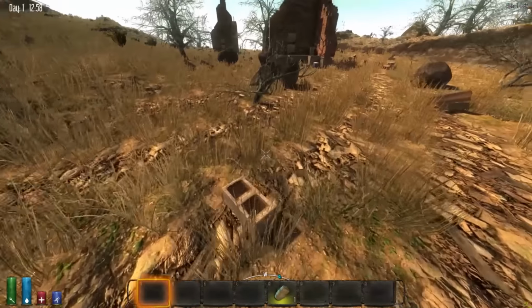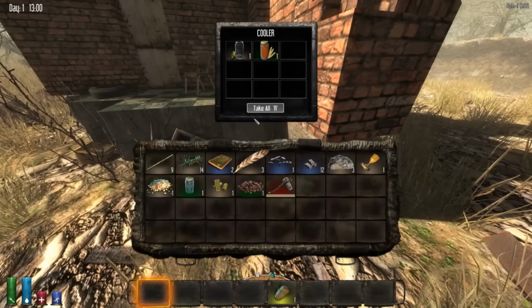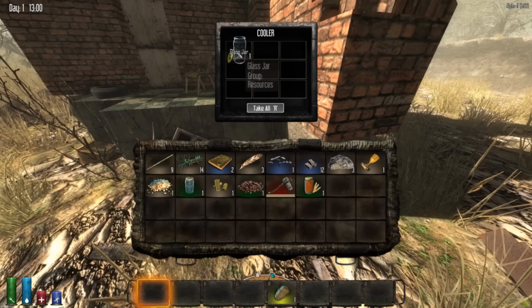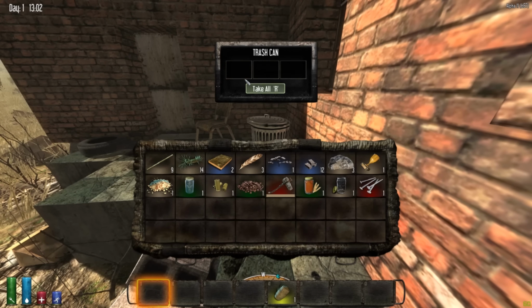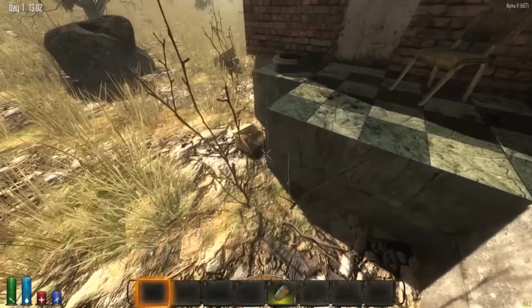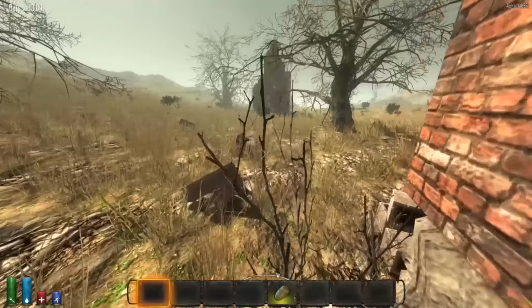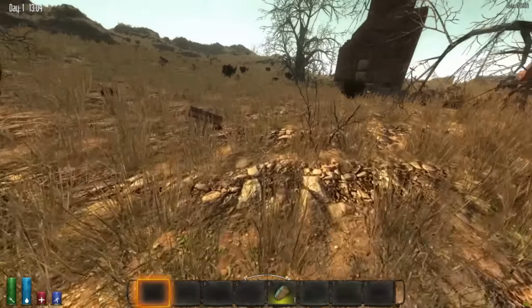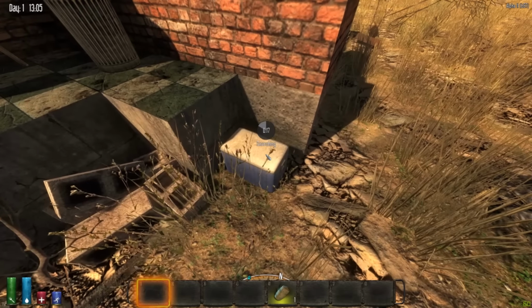Hello, rabbit. See a rabbit. Gonna need to make some arrows for it. So we'll do that in just a moment. Ooh, beer. It has a different look to it. And yet it's still in a glass jar. That's interesting. Maybe it's supposed to be a homemade sort of thing. Kind of like moonshine or something. Making it in glass jars. When I drink my beer, I drink it from a glass jar.